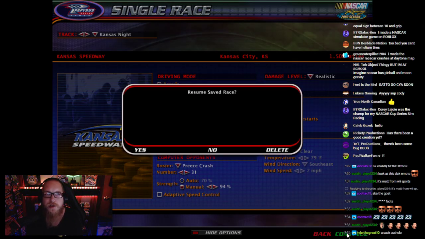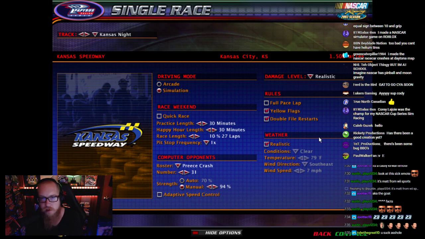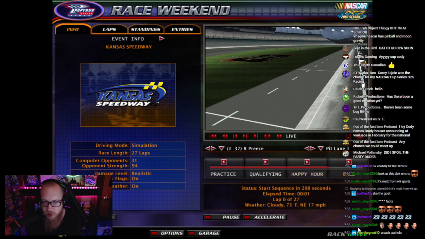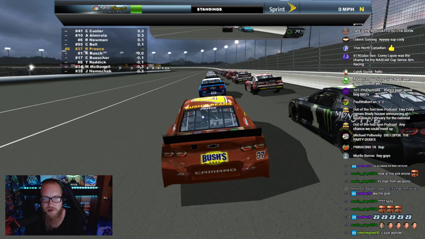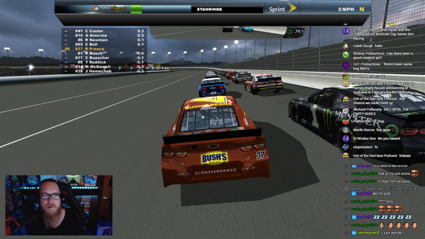Alright, back to the crashing. Thanks for sticking in there. Zoom save race. We should be starting in 13th now instead of 15th. Should have Kurt Busch and Chris Buescher starting behind us instead of in front of us now. There we go. Yep, or next to us and behind us. Start your engine. That was weird. Why did the sound cut out there?